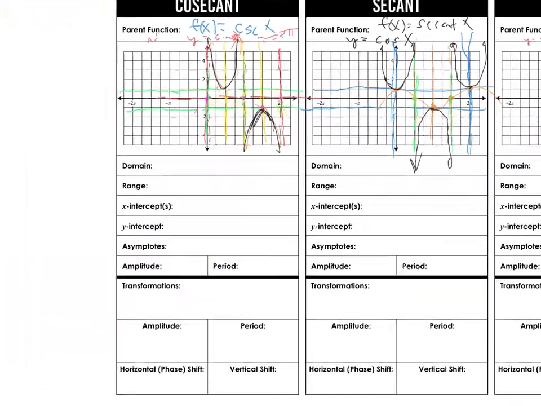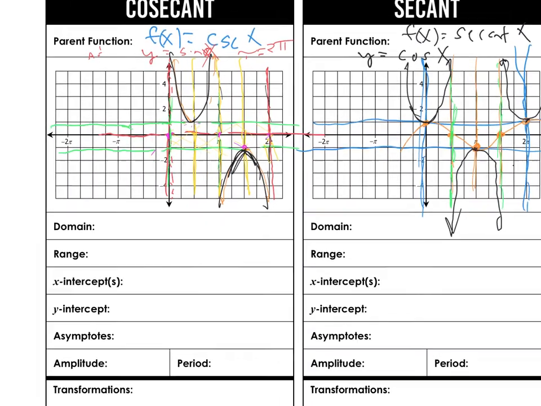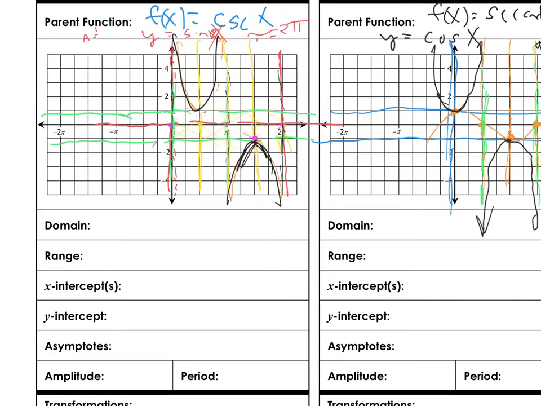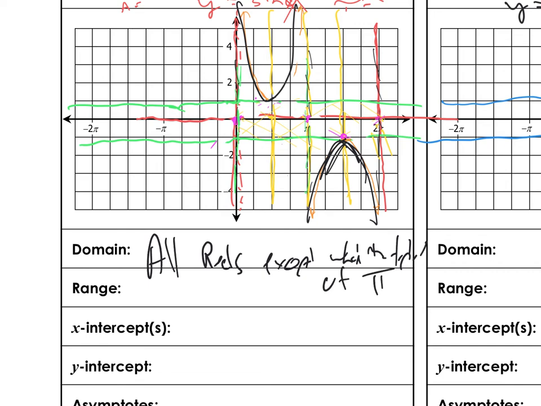All right. Really quick. Back to the left. The domain is really complicated because you have to answer all the x's except for where the asymptotes are. Where are the asymptotes on this cosecant? Oh, okay. So the domain would be all reals, except whole multiples of pi. What about the range? All real. Oh, wait, no. All real except the middle. So I'm going to do it like this. Negative infinity all the way to negative 1, union 1 to infinity. Wasn't there a shorter way to write that?